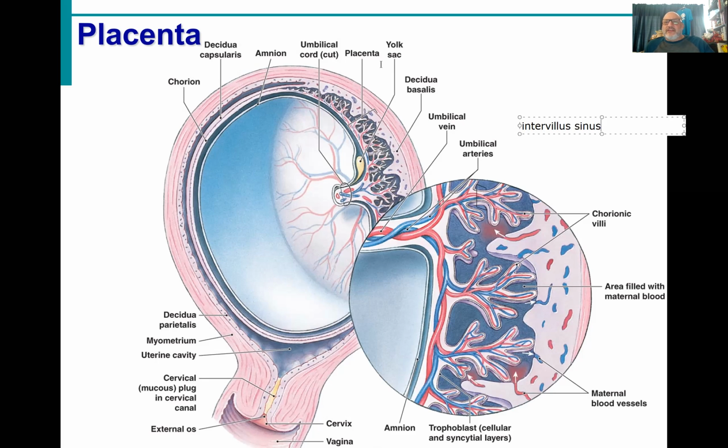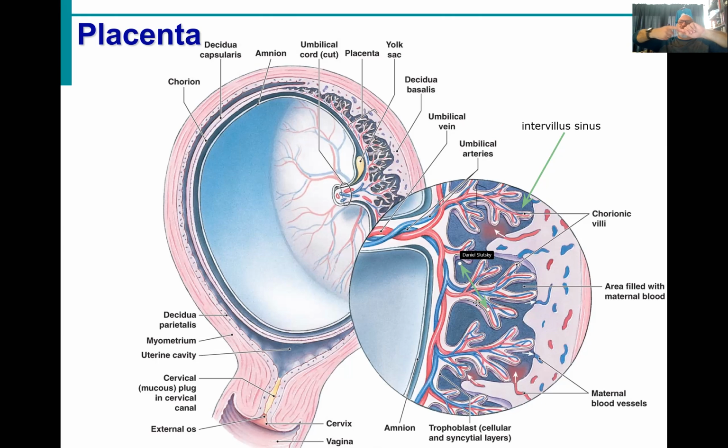And notice in this location, the blood supplies from mom and baby come close, but do not mix. That's the real key to this. Mom's blood is feeding into this vast pool that is going to contain all sorts of oxygen, all sorts of nutrients, all sorts of chemical signals. And baby's blood is here and going to come here. And this is where the exchange is going to take place. The blood supplies are in close proximity to each other, but the blood supplies don't mix.